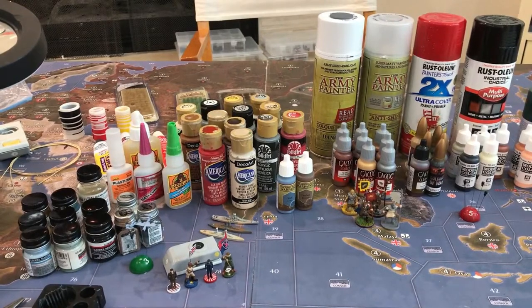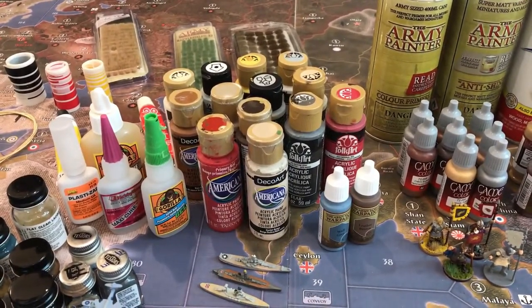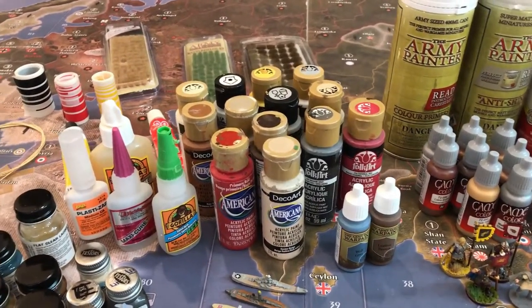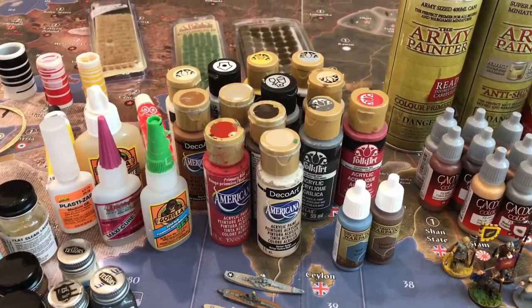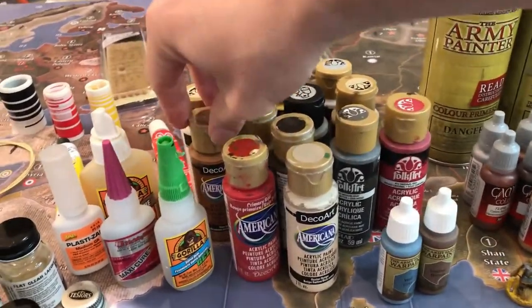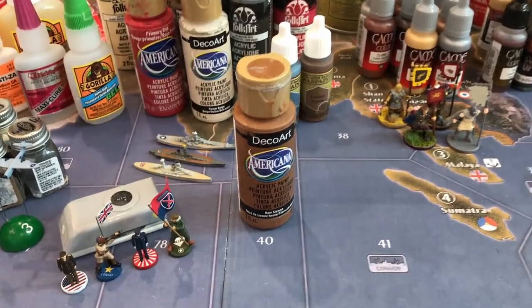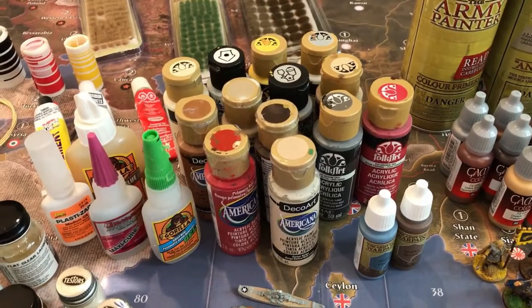The first thing is what paints did I start out with. It's kind of this block of paints here, and I bought these at Michael's, which is a nationwide craft store. I bought a lot of these on sale because I didn't know if I wanted to do this that much, and these are probably a couple bucks each. There's a lot of paint in here. Sometimes they even go bad — some have strange smells to them — but they're not bad paints. I use this one a lot for wood, and I've used it on my Japanese infantry so they still come in handy. I'm familiar with their colors because I've been using them now for a year or two. Not bad for a couple bucks, and you get a lot of paint. There's a lot of colors. Those are acrylics.